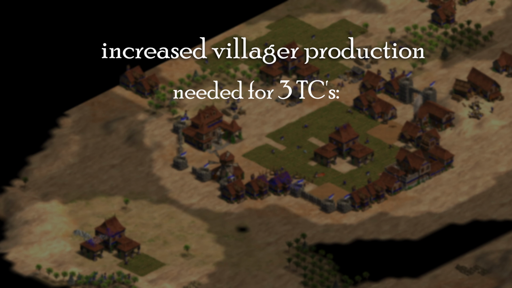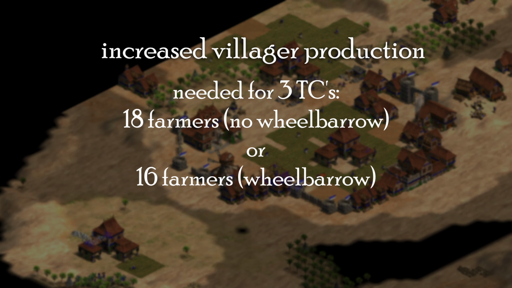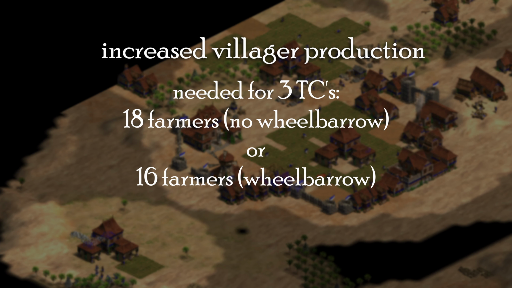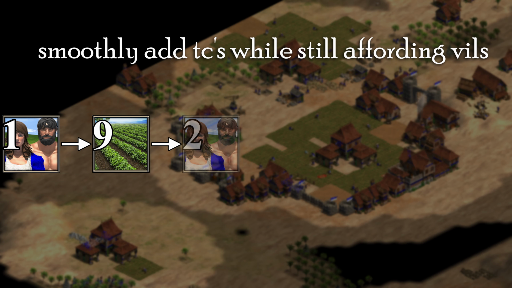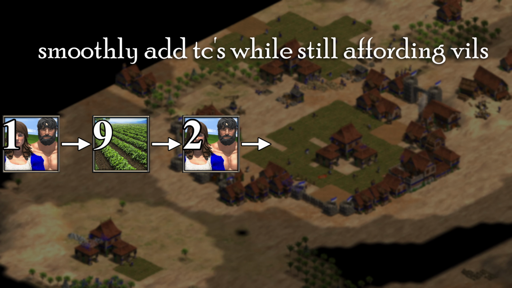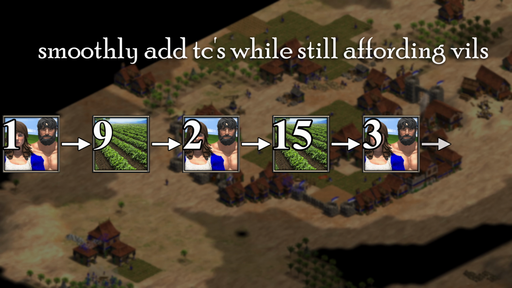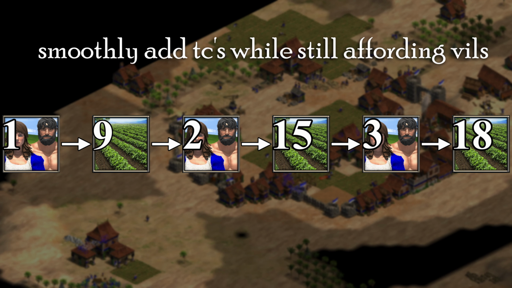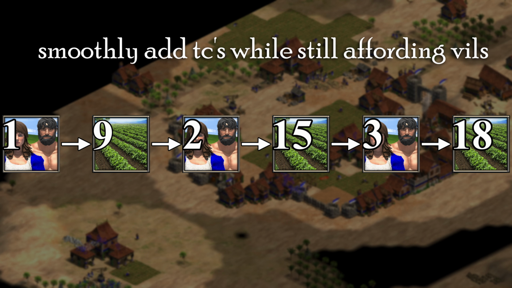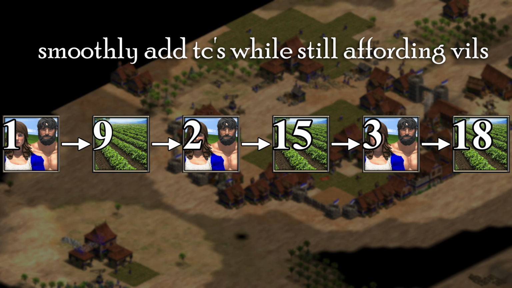For 3 town centers, you need 18 farms, or 16 with wheelbarrow. You can work towards this farm count progressively like this. Get to 9 farms, which will float a bit of food, then add a TC. While this TC is going up, get to 15 farms and then add the 3rd TC. Then get 3 more farms to reach sustainability. If you stagger your town centers like this, you'll reduce idle time and have a much nicer boom than just making TCs too early before you can support them.